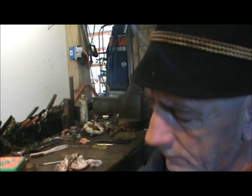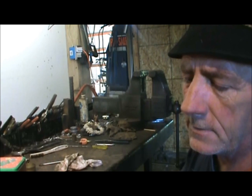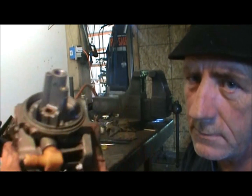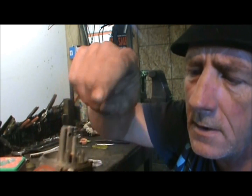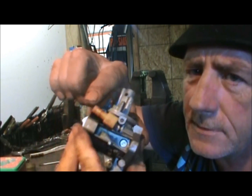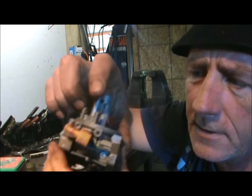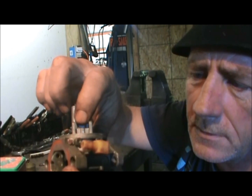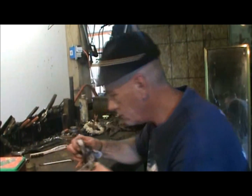Okay? Now, what I'm going to do here is take my air line and blow this all out. I'm going to blow this port out. I'm going to blow this port out. And this is my intake for my fuel, and that goes directly to that needle valve. Directly. So I'm going to clean it up too.